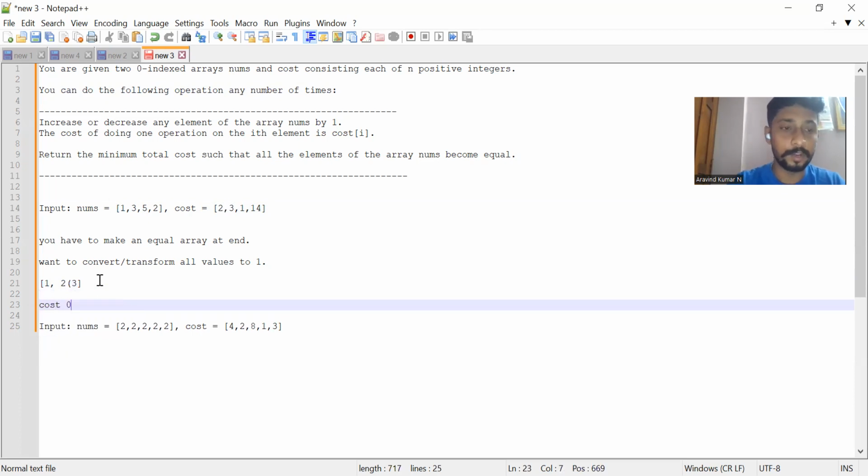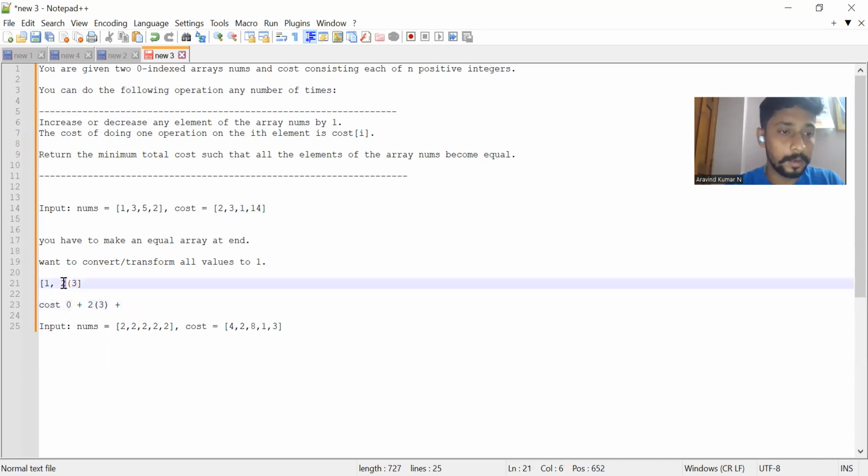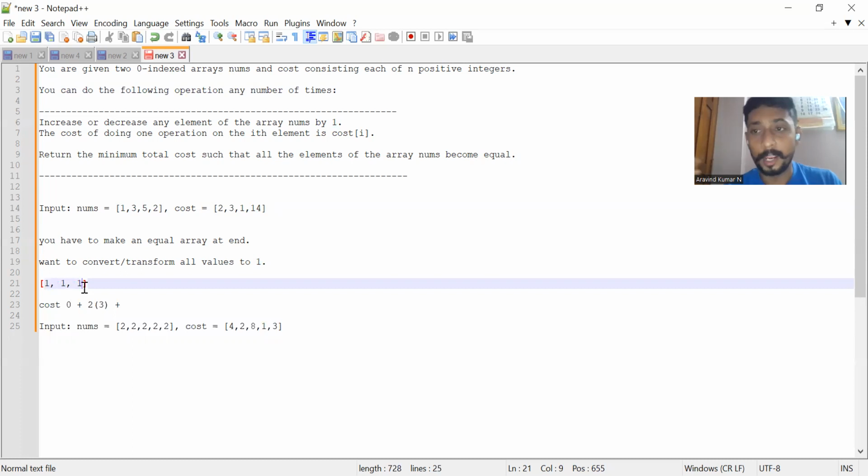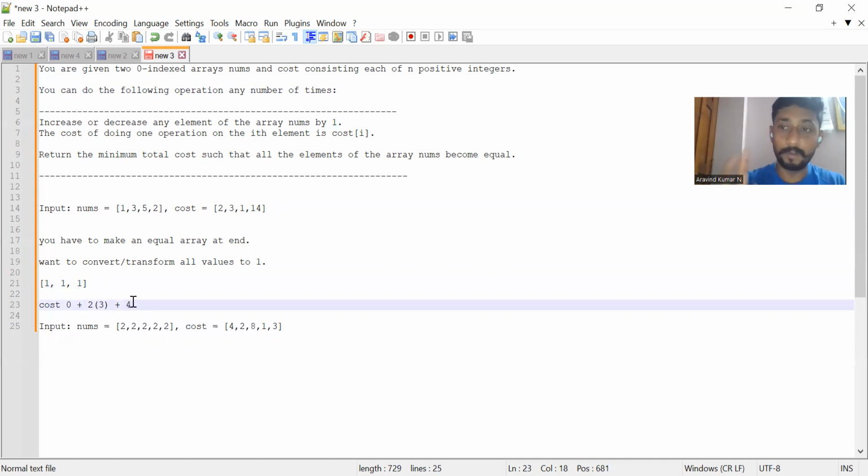The very first element, I don't want to change anything, so it doesn't record any value. Then 2 into 3, and then it becomes 1. And then what is the cost of converting the next one? I have to perform 4 operations, 4 times I have to decrement, and the cost is 1 for each operation. So I have to decrement 4 times to make 5 into 1.